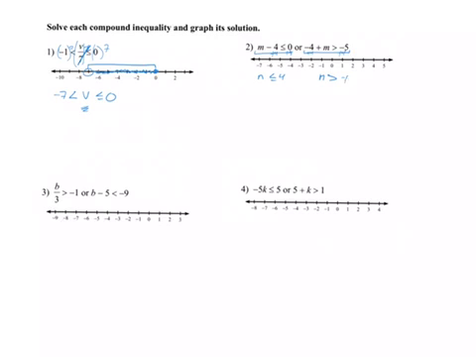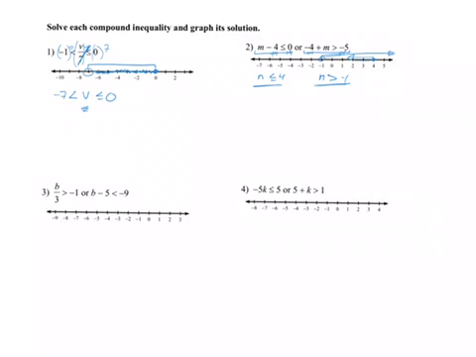The first one here is 4. And it is going to the left, right? M's are smaller than this, so I need to go that way. So anything smaller than that, 4, will be fine. This one on the right says open circle here, and then I'm going to the right. So M's are bigger than that, so anything to the right of that.